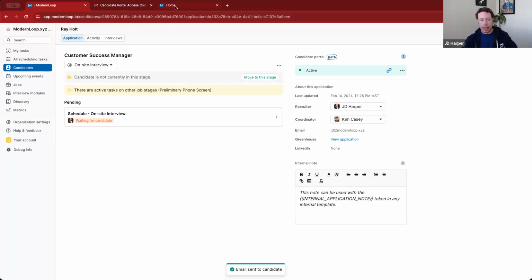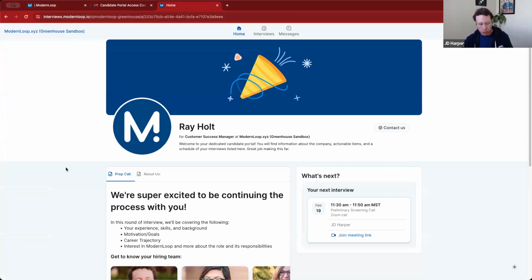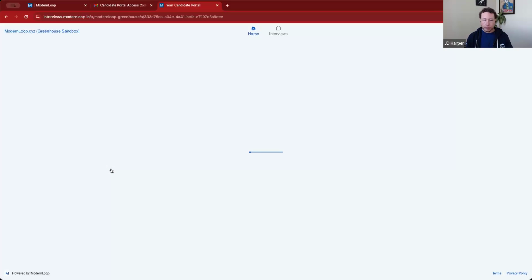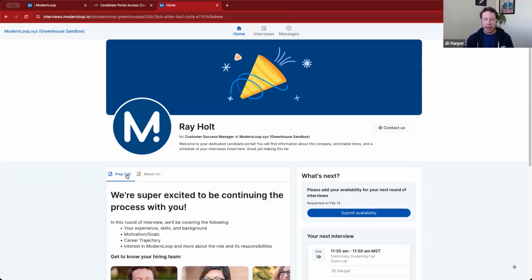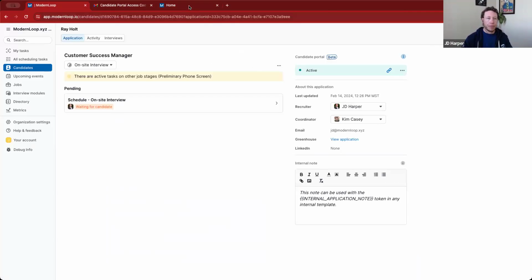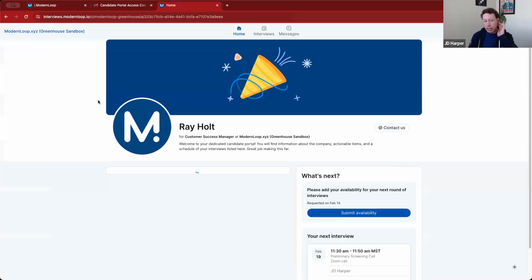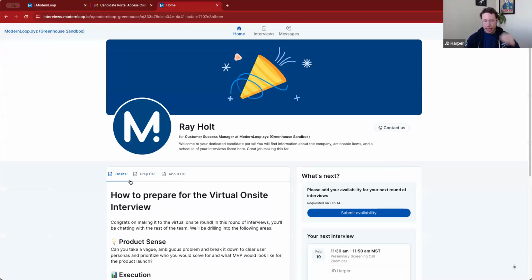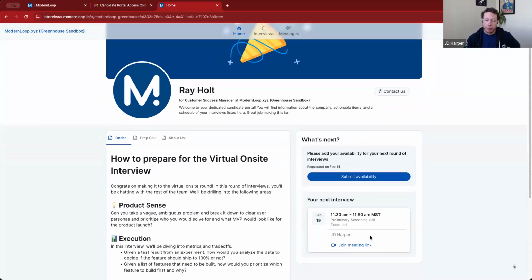Awesome. Now that's out to the candidate. Because I've progressed forward in the stages, I would expect as I refresh my screen here to now pull in that additional page template. Oops, I realize I do have to move to this stage right there. Outstanding. Now, as we progress, we should be seeing exactly what I was expecting. So now I have that onsite information, still have that past interview that's upcoming, but because I have that open request, this is how I can pop in and submit my availability.